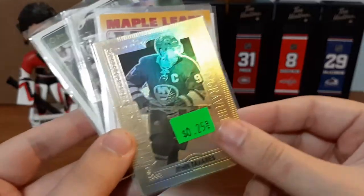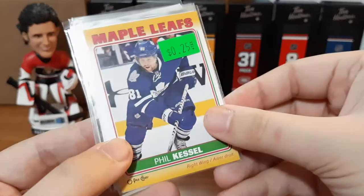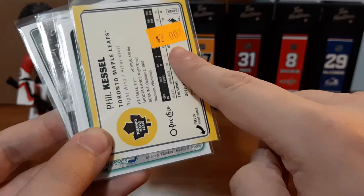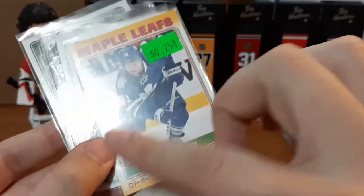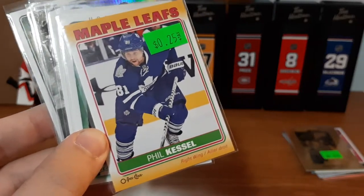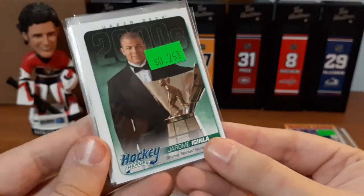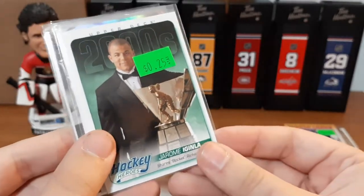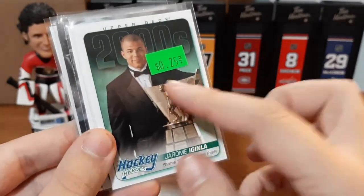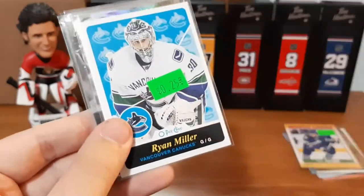I like that gold foil. It was only 25 cents so I thought, why not. Phil Kessel — I have a small PC for him. So this was really cool to find and I know that it is a sticker. He had a $2 price tag so that's what he was trying to sell it for before, but I got it for 25 cents. So even though it's a sticker I still collect Phil Kessel — I think he's awesome. We have Iginla. This is Hockey Heroes from 2000. Yeah that looks really nice. I like how it has him in his suit, and for 25 cents — I don't have many of his cards — that was awesome to get.